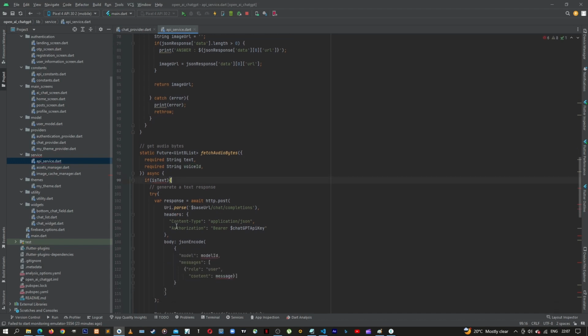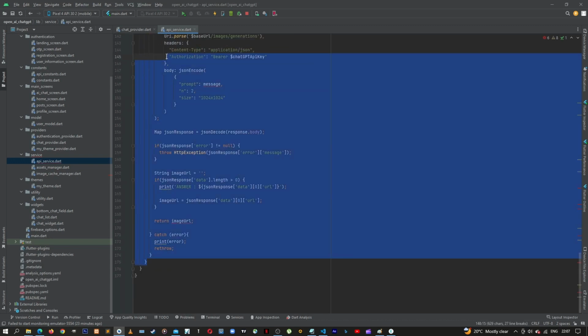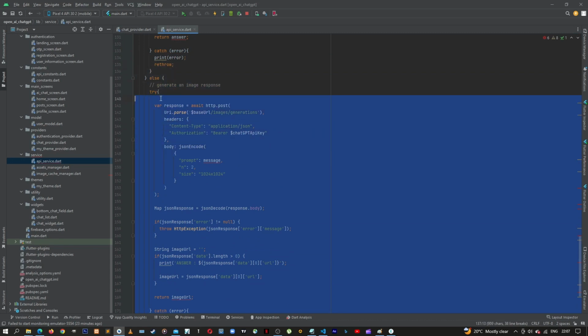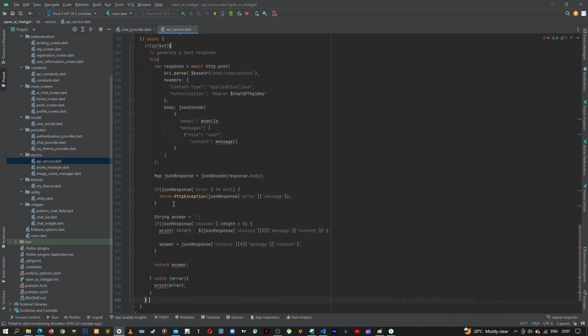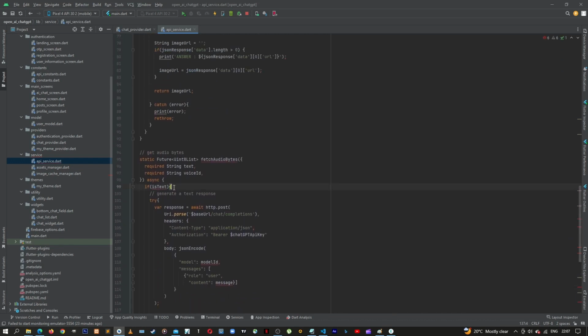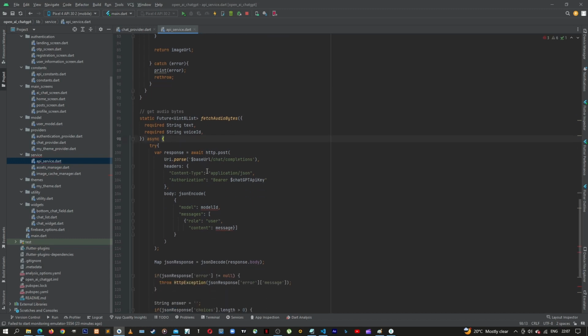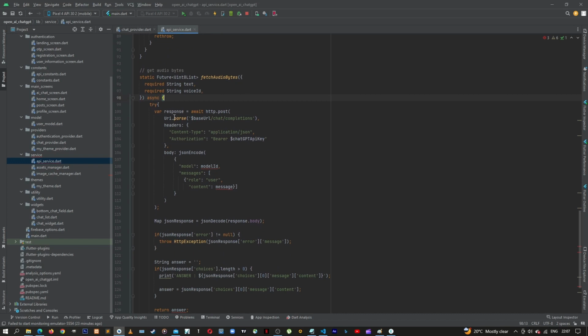And then we don't need to check if it is text, so let's first of all remove one of these, and then let's remove this, and then also remove this. Let's remove this. So here, that's where we need to change things. So in the URL here, let's pass here our OpenAI base URL.